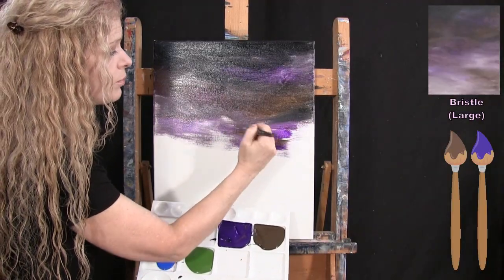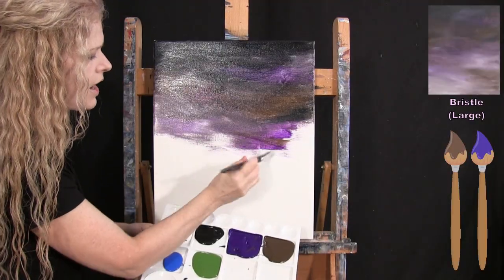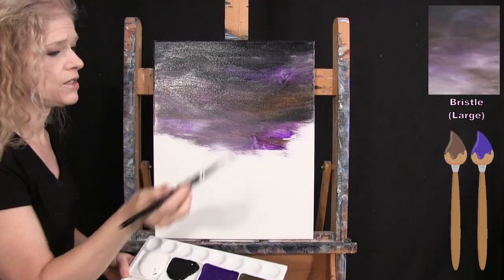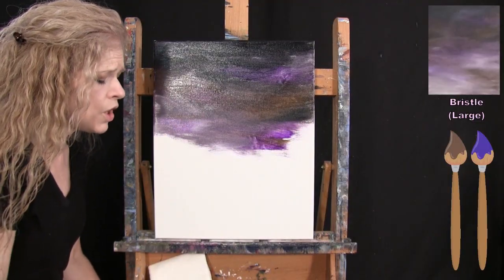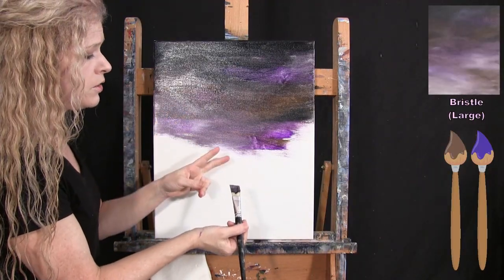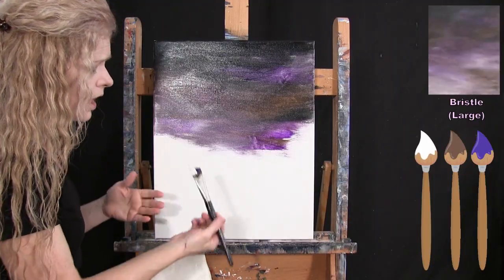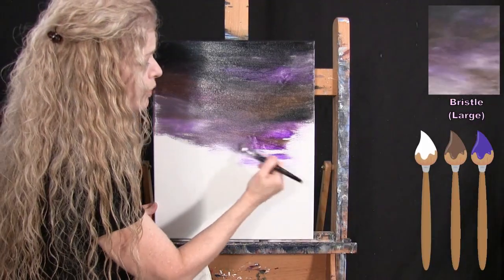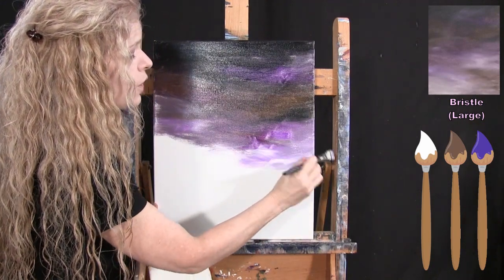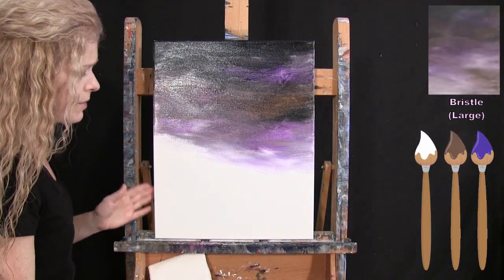But without washing my brush, if I have little remnants of that white on there, it's going to allow for that sky to get lighter and lighter and these colors to intermingle. So right now I'm going to be alternating between my purple, brown, and white as I do the remainder of this sky. At times, like right now, I picked up purple and white. And in a minute, I might pick up brown and white. And as I get towards the bottom of the canvas, I'll be using a lot of white on my brush.